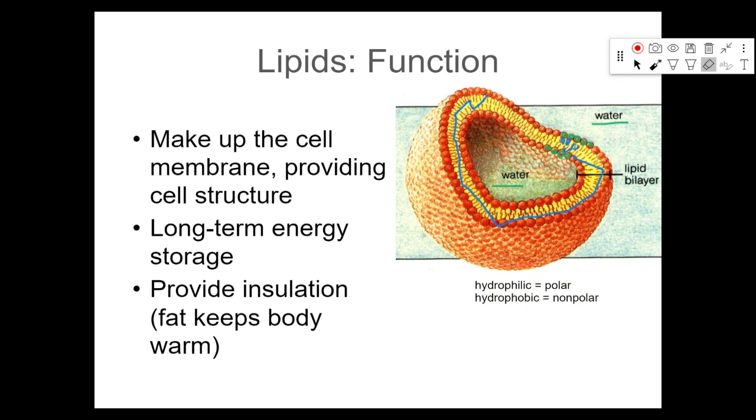And that's why things like whale blubber and animals that live really far up north, like penguins, usually have thick layers of blubber around their body, because it helps insulate them, right? And even in countries where it's cold, it's always beneficial for people to keep a little bit of a layer of fat on them to keep them warm, right? Even people who are a little bit more overweight tend to run at hotter temperatures than people who are really skinny, right? So it does provide that insulation.